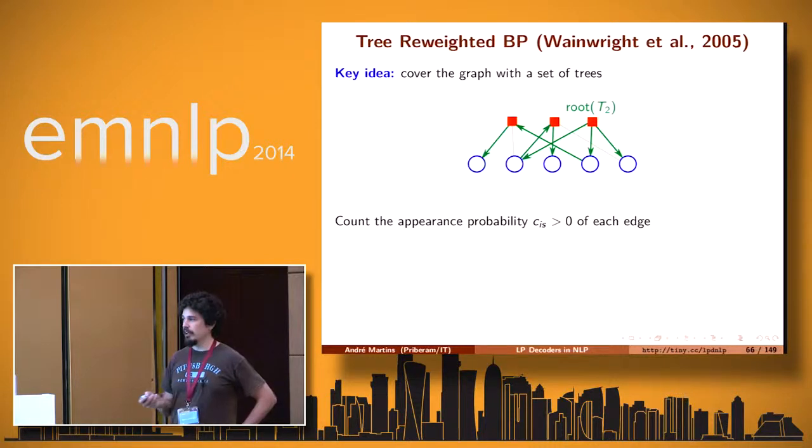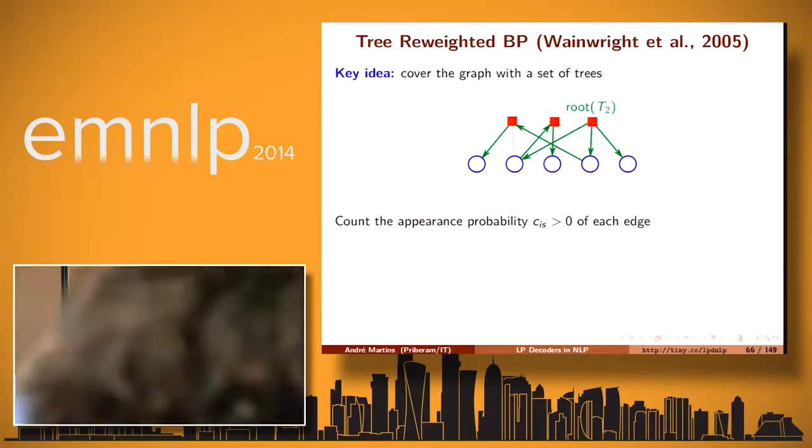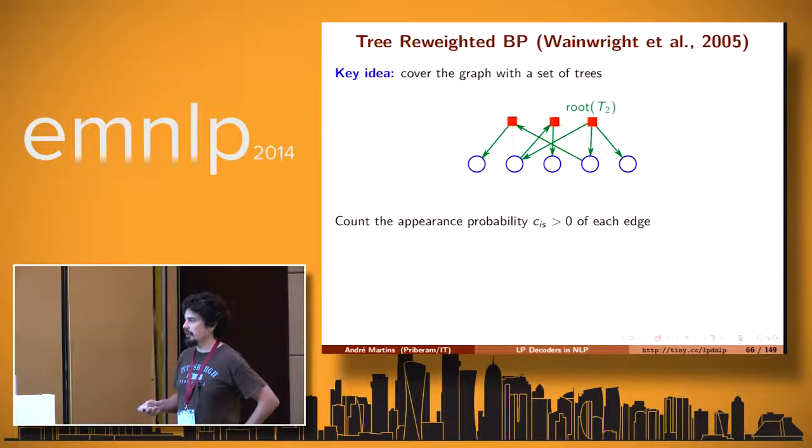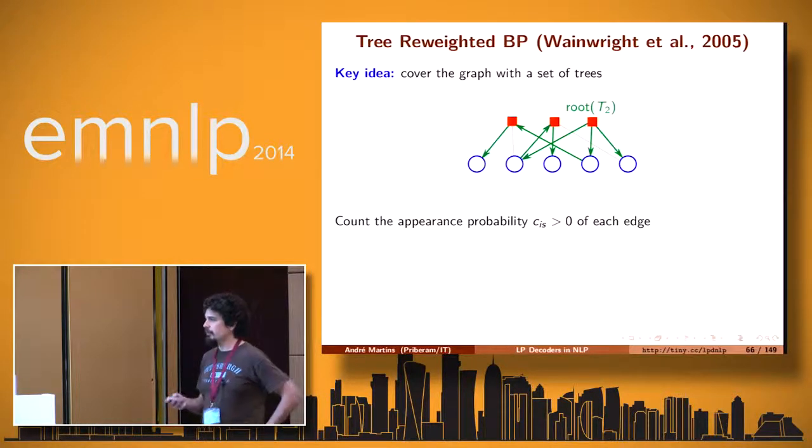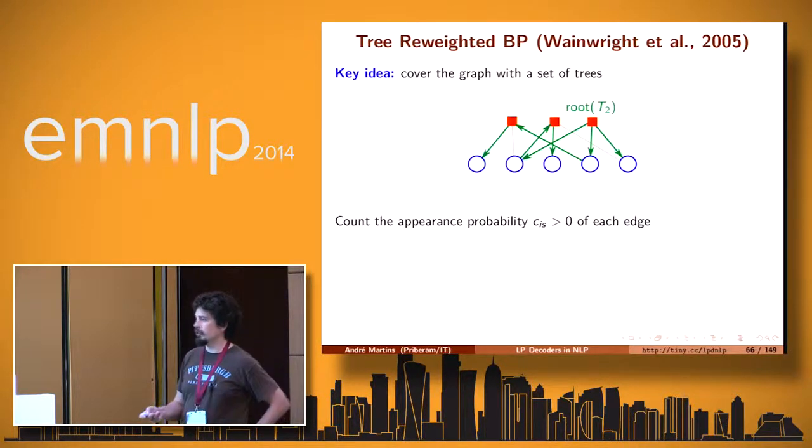All right. So if you do that, we're going to define another entropy approximation different from the Bethe entropy, where the entropy is written again as a linear combination of variable entropies and factor entropies, but where the coefficient associated with the variable entropies is 1 minus the sum for all factors S of the counting numbers of the corresponding edge, C_IS. Okay? So if all appearance probabilities were 1, this would become the degree of variable I, and this entire thing would revert to the Bethe entropy approximation. In general, this is different.